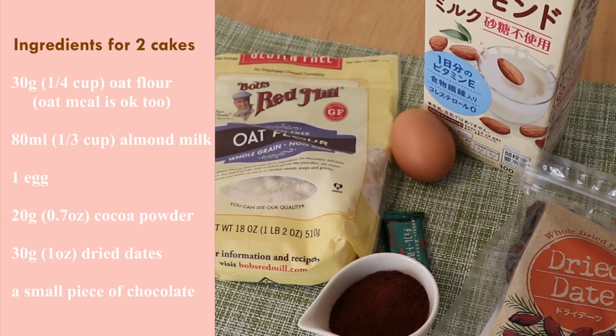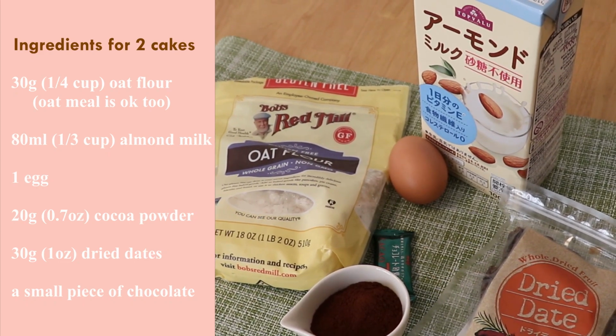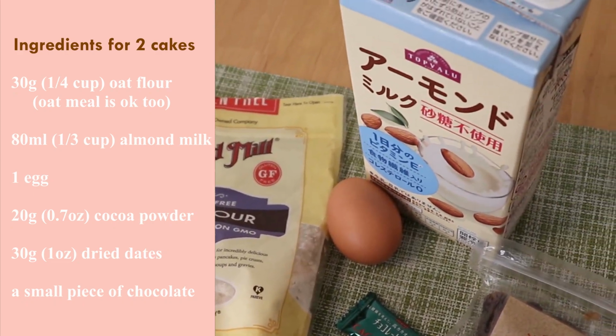Here are the ingredients. 30 grams of oats. I like using oat flour, but you can also use oatmeal instead. 80 milliliters of almond milk. You can also choose any milk you'd like. 1 egg. 20 grams of cocoa powder.